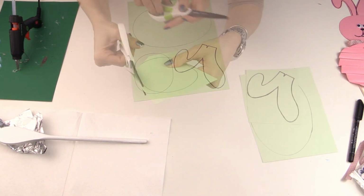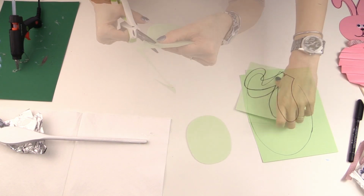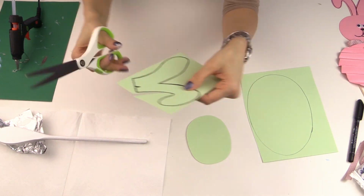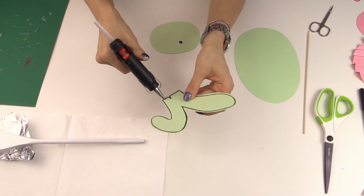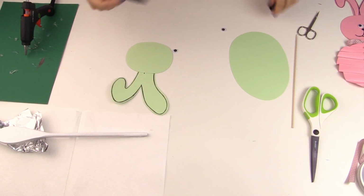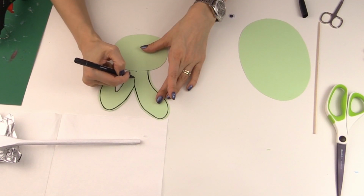I'm taking my scissors and I'm cutting out those 3 shapes. They are the ears, the head and the body, of course. When you're cutting out the ears, you need to leave a border all around about 2 millimeters thick. After you've done all that, you need to attach the ears to the head. You are going to need a hot glue gun like this. So I've just realized the ears weren't looking exactly like the ones from the pink bunny, so I adjusted that. This is just a black permanent marker, by the way.